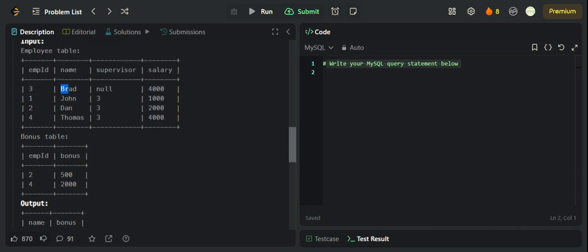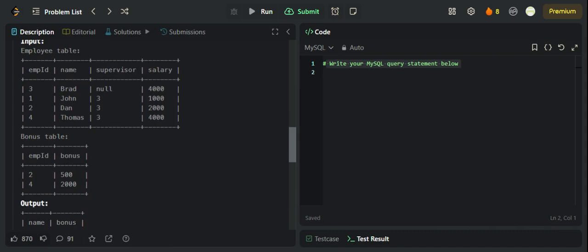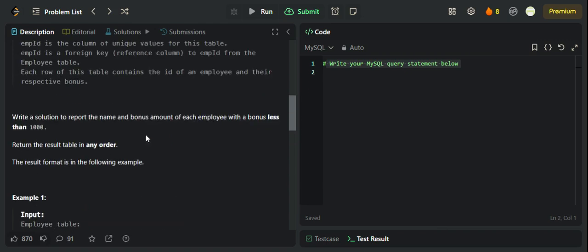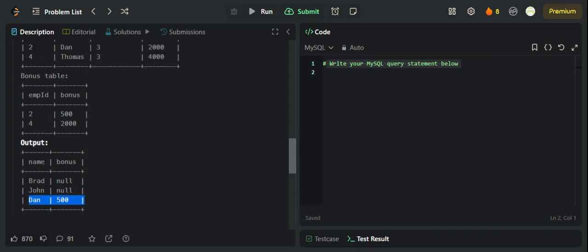Therefore, Brad and John would be in the output. Now it is time for employee ID 2, which is Dan. Since Dan is getting a bonus of 500 in the Bonus table, which is less than 1,000, we would include it in our output.